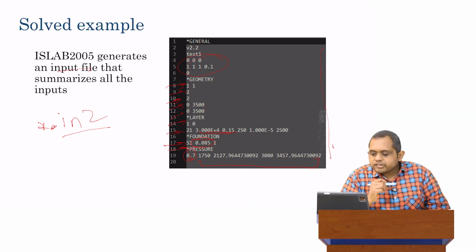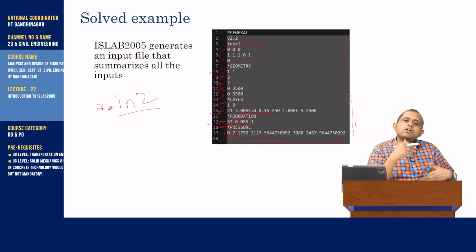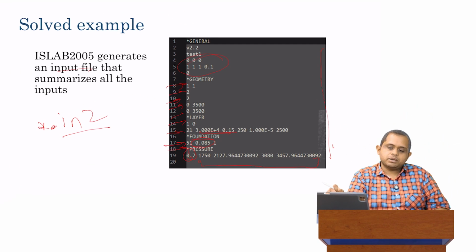In my research group, for example, we tend to create one input file from a basic case, and then we write an automatic script that modifies the input file, and we are able to run millions of cases within a couple of hours of ISLAB. So this is for power users and those who are more into heavy research and doing a lot of calculations. It's useful to just have an input file and modify it. But you don't ever have to actually look at the input file. ISLAB can solve everything without you having to look at it.